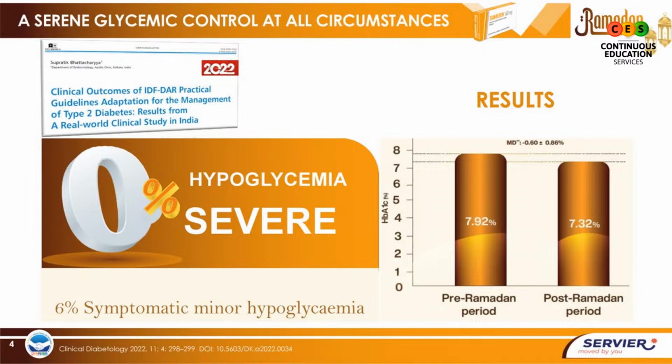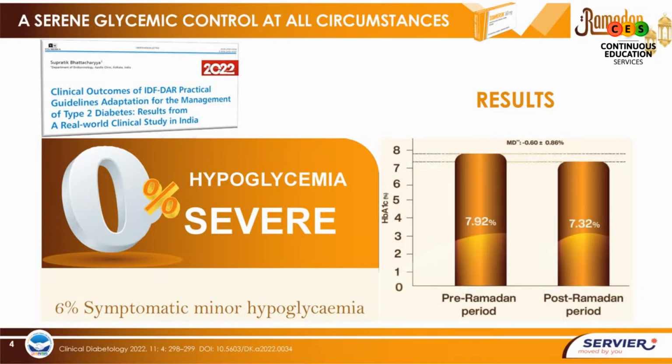So as I was saying, this is a much more recent study done in fasting type 2 diabetic patients who were on Diamicron 60 MR for the 30-day period of the fast. And there were two things being assessed here: glycemic control and also hypoglycemic events. Now you can see that prior to Ramadan, the average HbA1c was about 7.9. Then after Ramadan, it was 7.3. Now HbA1c is usually a better indicator of glycemic control. You can see, irrespective of the Ramadan or even the medication they were on, the Diamicron 60 MR was able to achieve and maintain adequate glycemic control during the fasting period.